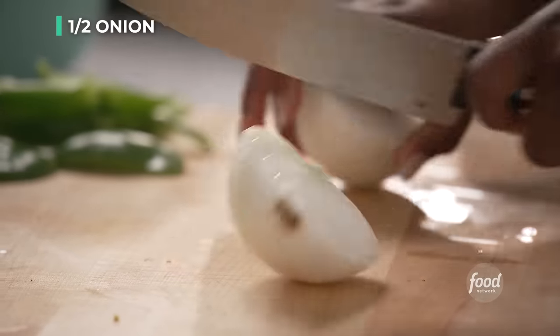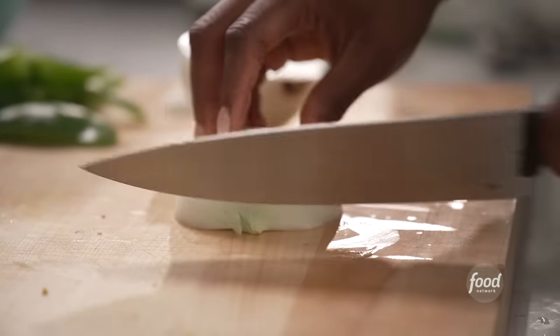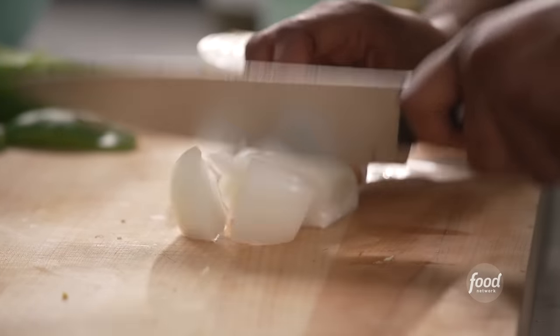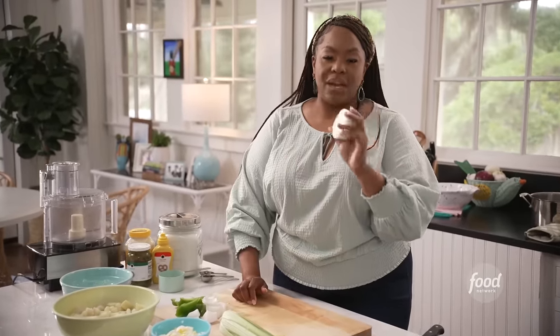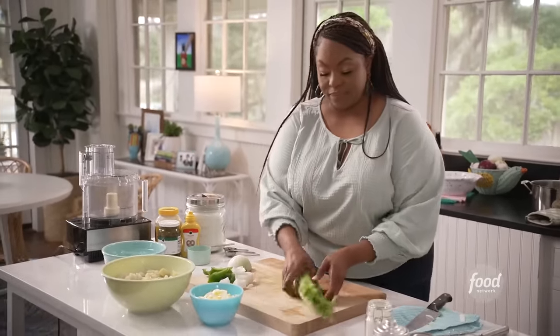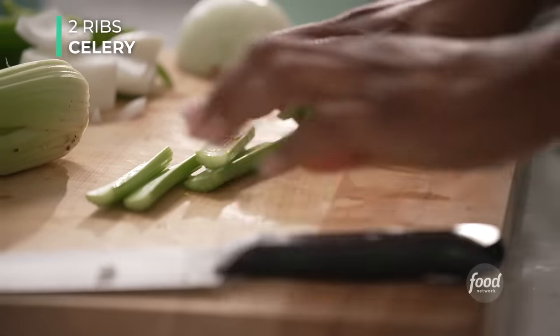Same thing with the onion, just chopping it roughly because it's going into the food processor. Now, you can find a very small onion, but if your onion is medium to large, all you need is half. So I'm not going to use this half. Two ribs of celery. Again, big chops.